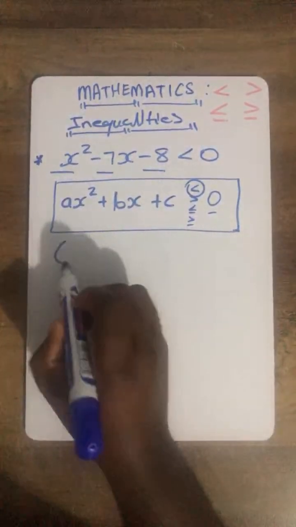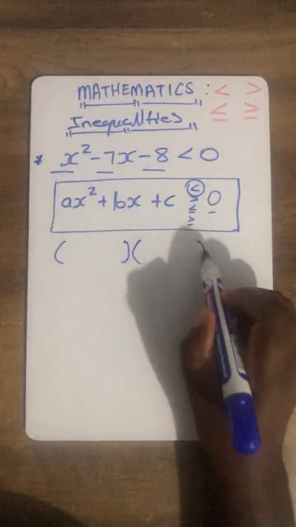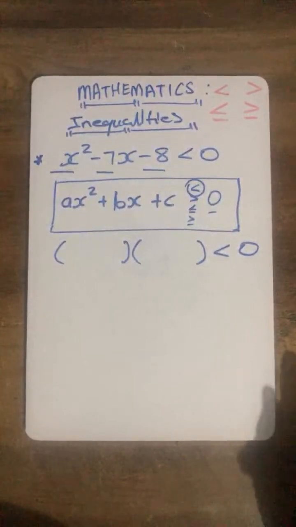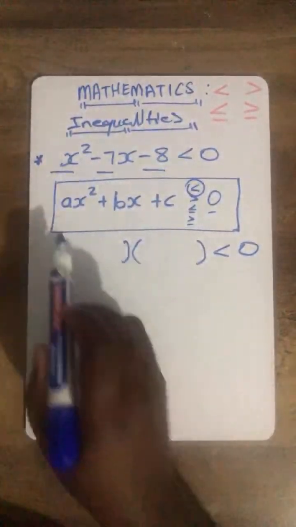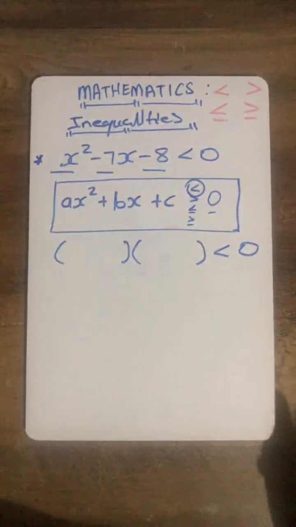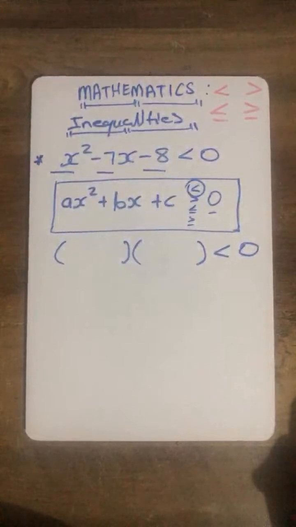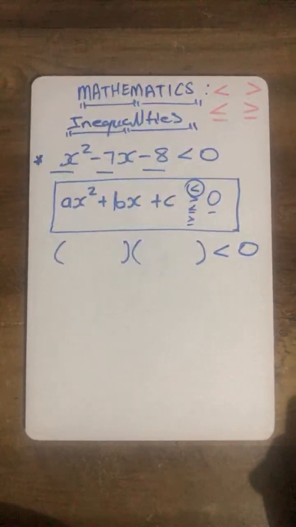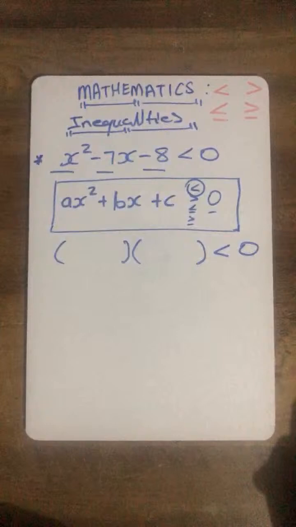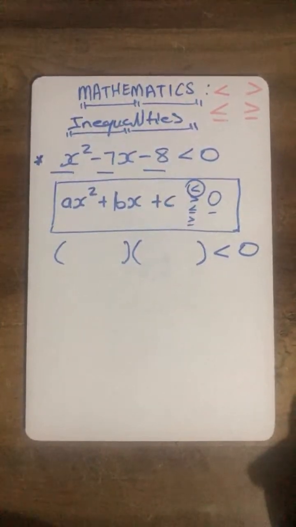So let's see. Now we are going to factorize. Most importantly, remember to continue with that same sign. You only change this sign if you had a negative a value. I'll look for an example where I explain that part so that you fully understand it. Remember guys, I'm just taking you through an example and I'll give you guys some problems to work them out, and you just comment with the final answer.